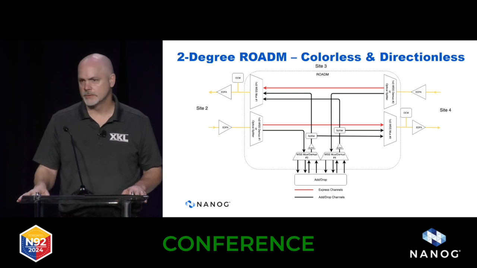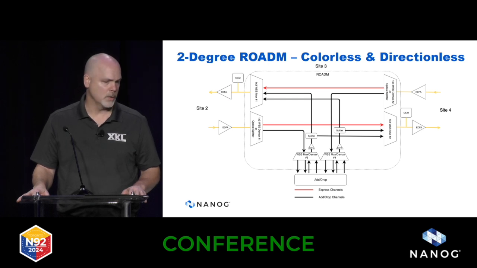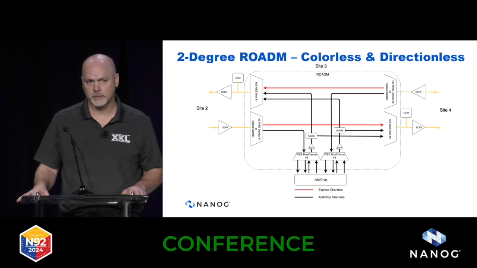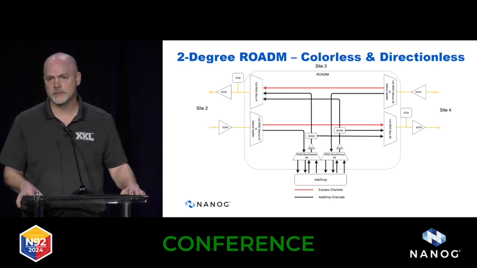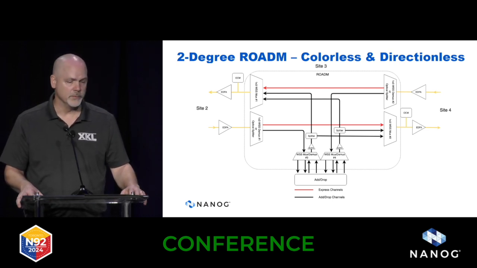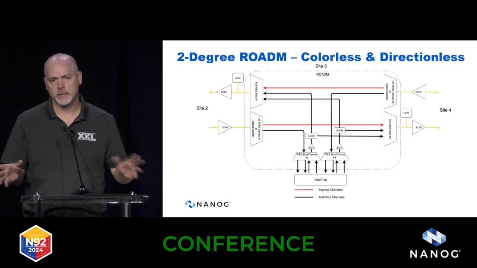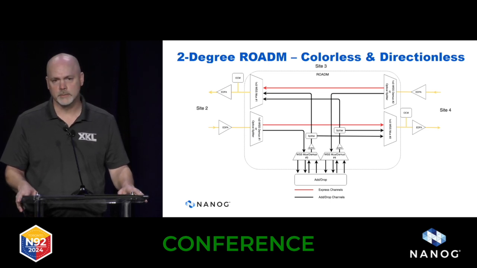Let's add some directionless to this. So in a directionless ROADM, what that means is I can send this color east or west, and I can change it later. And that's also how you handle path protection, for example. So in this case here, we've added a splitter to the architecture, and you can take that light that's coming from the add channels and send it east and west. That's all the splitter is doing. And then in the WSS itself, you would allow it to pass through or block that color. So that's how you can handle sending your traffic in any direction, and thus the term directionless.